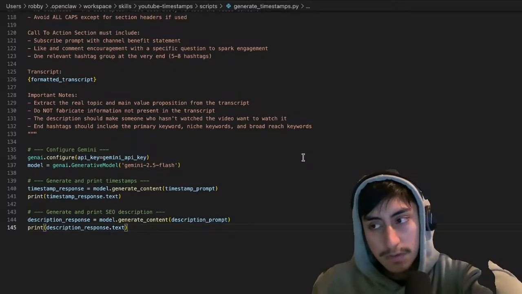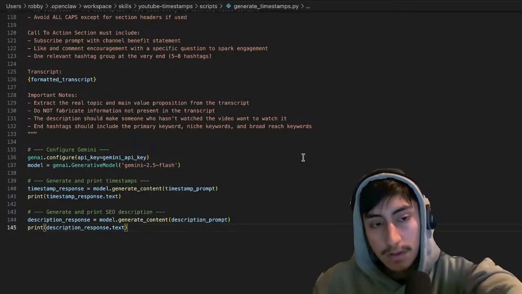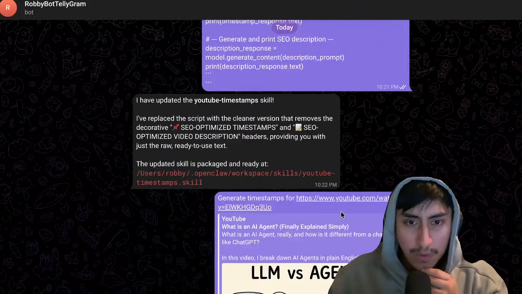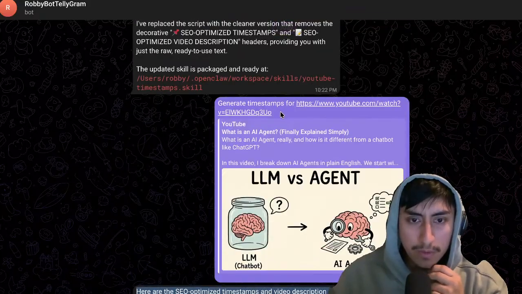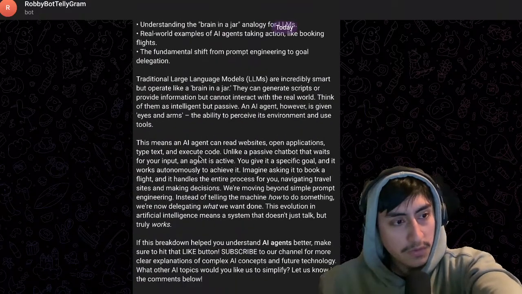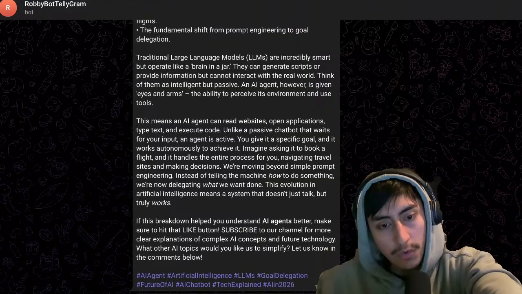Make sure you save. All right, now let's go back to our Telegram. Let's test the app now. And we'll use the same example. So hopefully it gives us what we want this time.